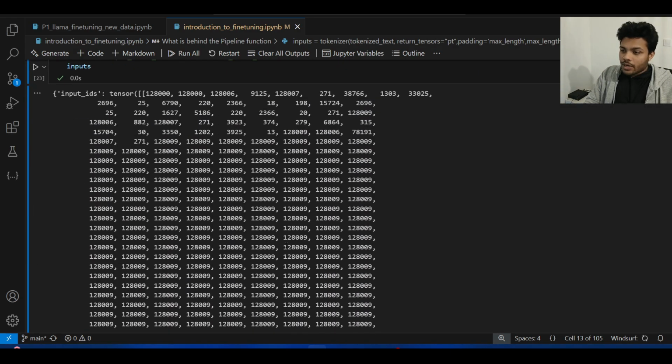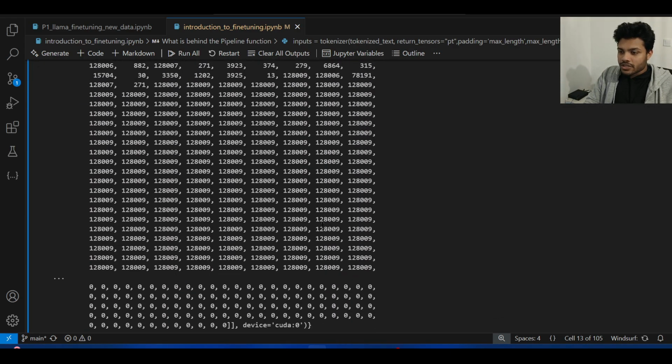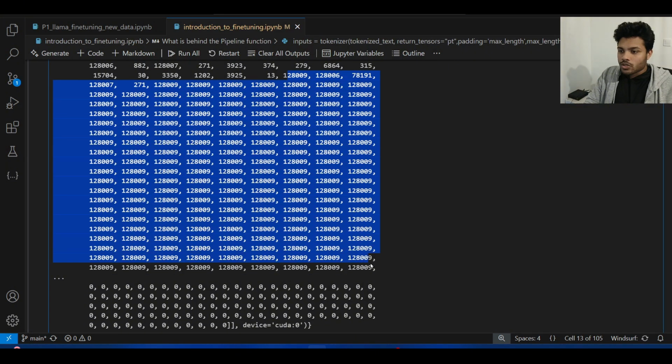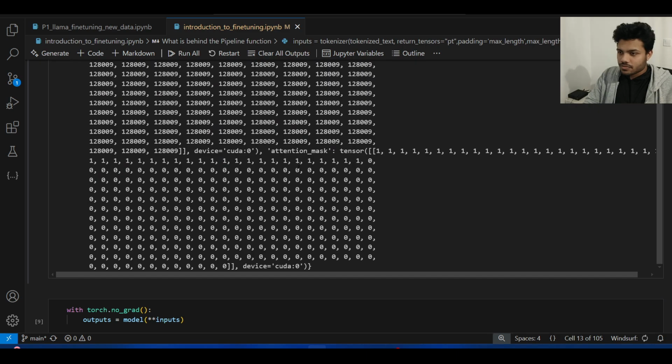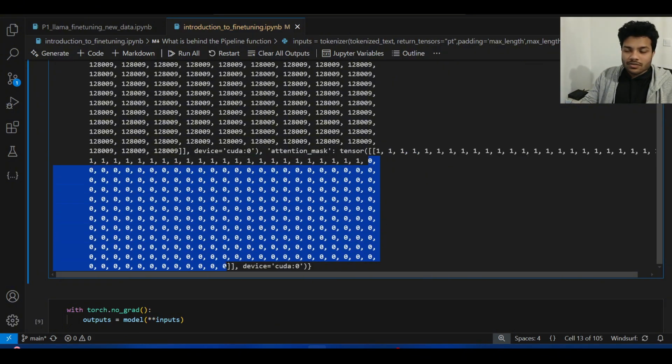And now you see that it padded up to the 300 length, but all of those extra tokens are padding tokens. And you see, wherever there is 1 in the attention mask, that means those are real tokens. And wherever there is 0, you don't need to pay attention. When you calculate the attention score using self attention or cross attention, it will basically ignore these tokens.